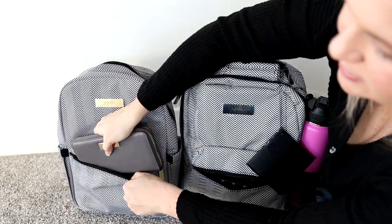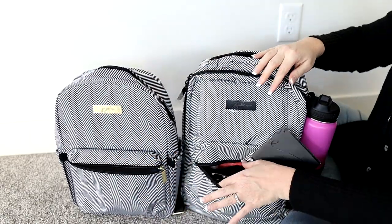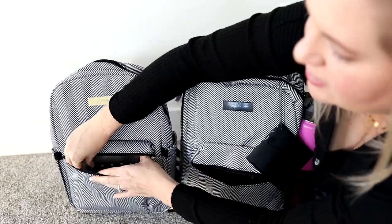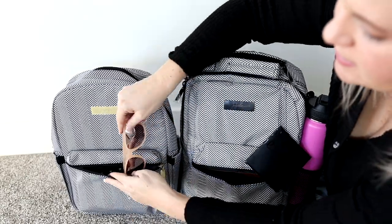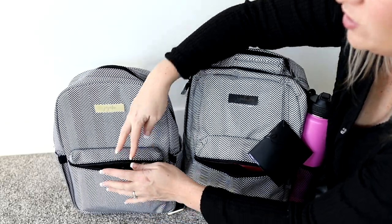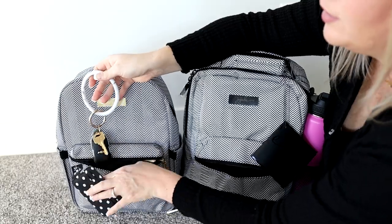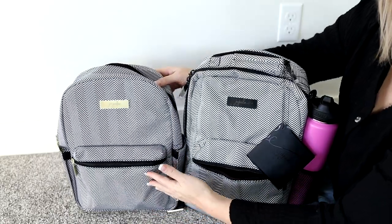Here's my Lily Jade wallet. It is a little bit big for this pocket, so again, I would just use a Be Charged. I have my hand sanitizer. I can throw that into the corner there. Kind of nervous about putting my sunglasses in here if they'll get squished, but I think that's fine. Right there, kind of in the corner on the front. And then the last thing is my keys, and actually, I'll throw those in on the bottom. So it's not very organized in there, but I can fit everything.